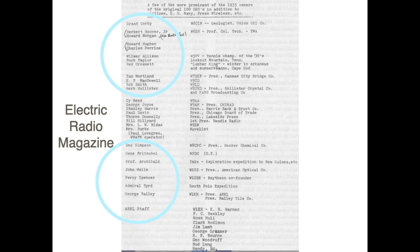There was a really interesting article in Electric Radio magazine a couple of years ago. Very famous, very prominent people were in line to get the first 100 HROs. For example, Herbert Hoover Jr., Howard Hughes. The story goes that he wanted two or three of the HROs, and he drove to the factory, and he got there too late. So he slept in his car, so he'd be there first thing in the morning to get some of the earliest HROs.